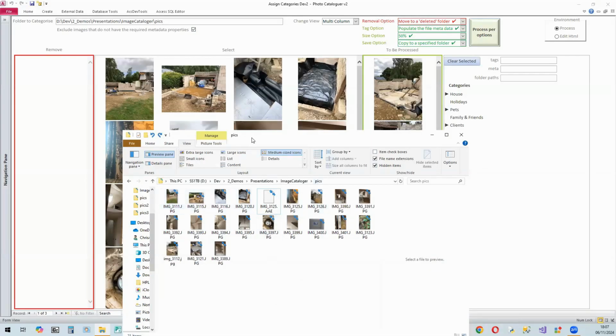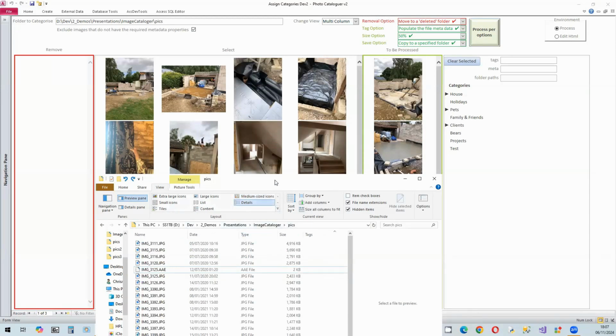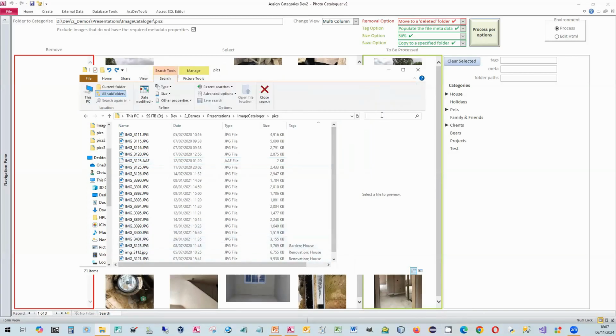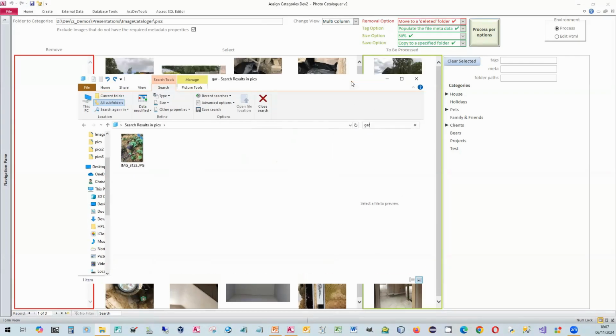What I've done is I brought them through. They're displayed on a web page. Some of these, if I go to details, you can see I've already got some tags in there. The advantage of that is if I do garden, for example, I just have to start typing it, and that will bring up any images that have garden in it. I'm not sure if you're aware of this functionality, but this is what I'm trying to make use of.